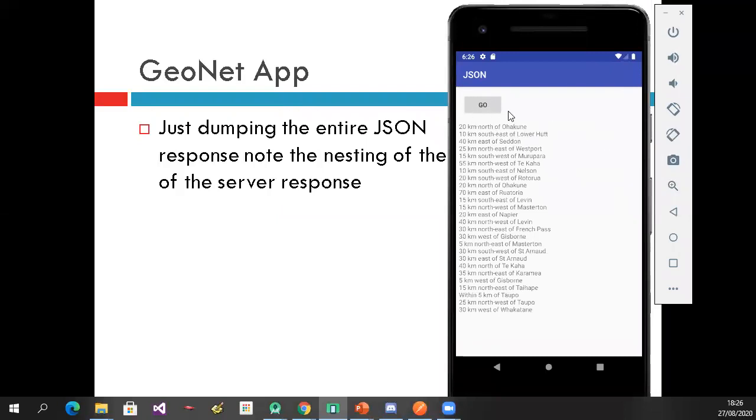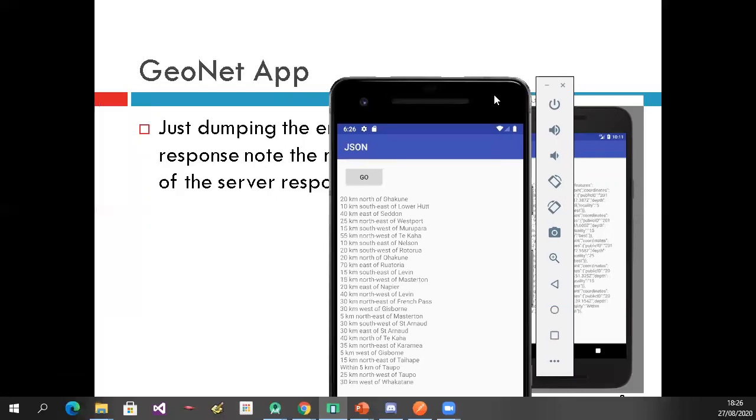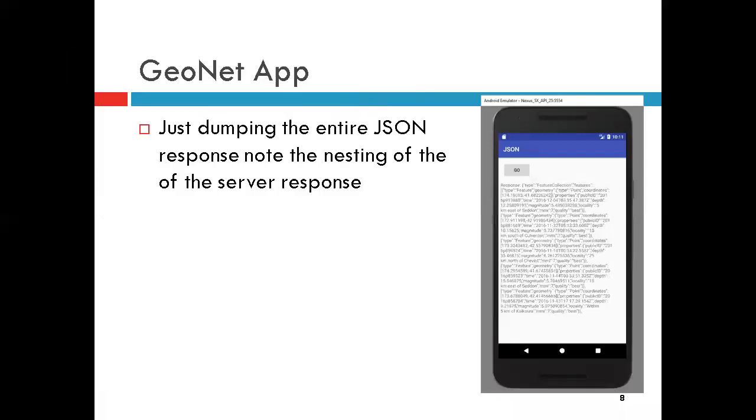Basically, I've got a little button which does a web service request, and then that is going to pull in all of the different information, the textual description out of the JSON payload inside of our Java application. Setting this up is a little bit tricky, so we'll go through that step by step.